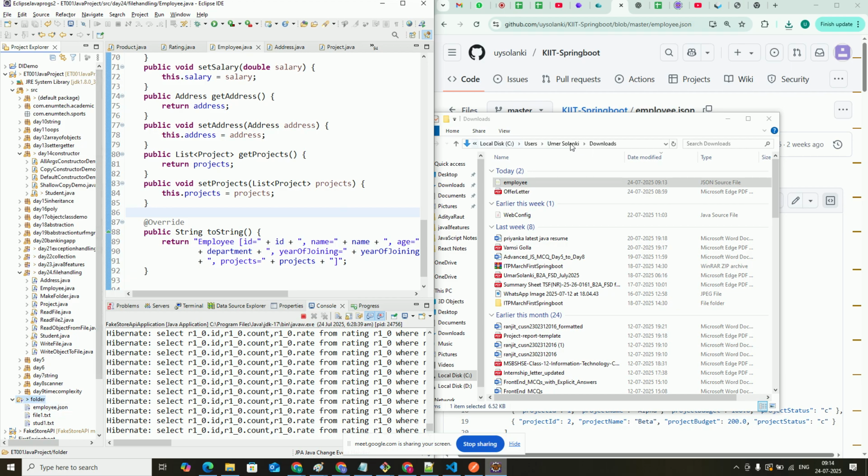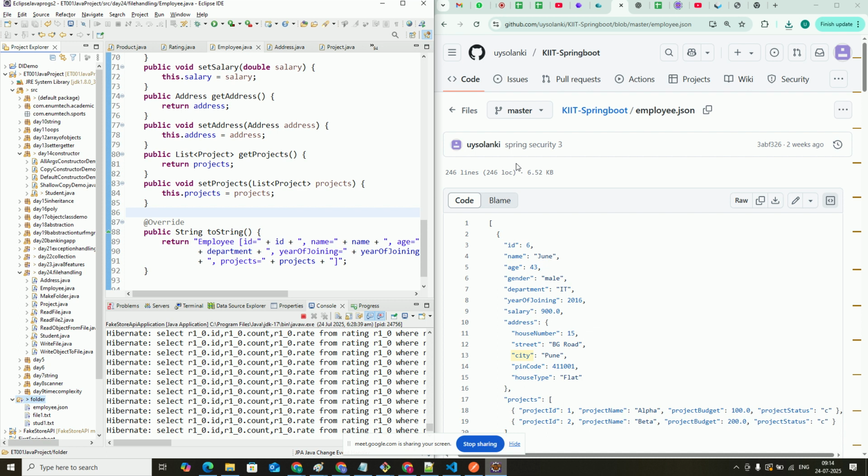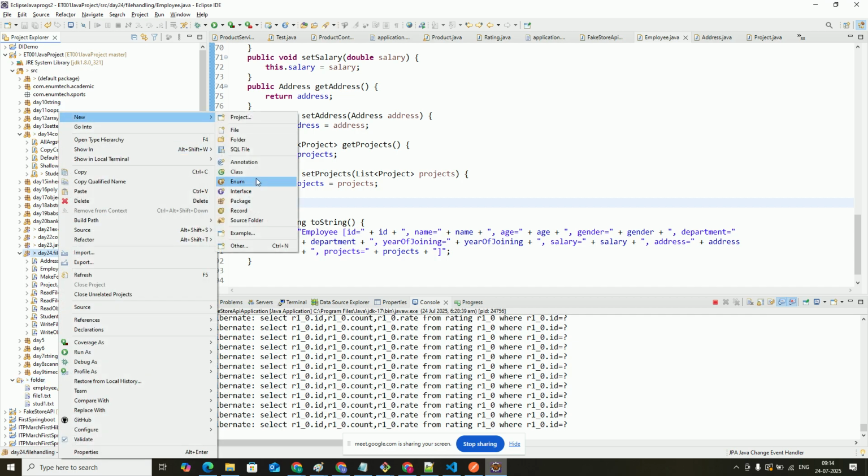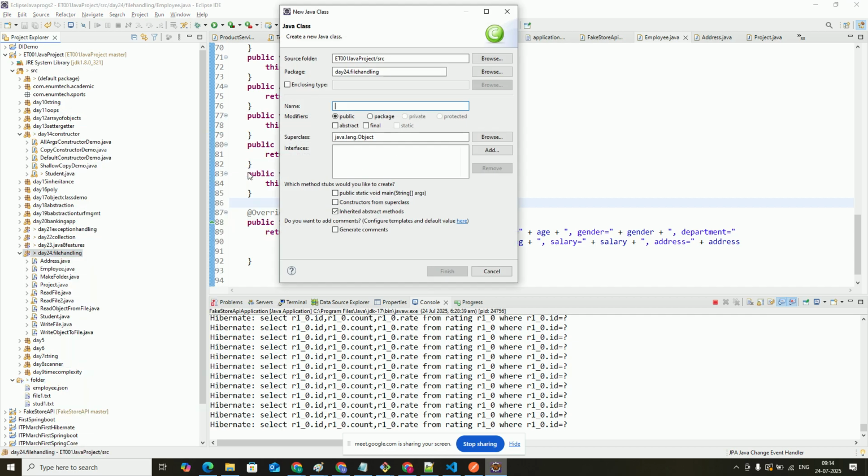Correct? So how will we read this file now? So what is the file name? So we'll come over here now. I will say class read from JSON, read from JSON file.